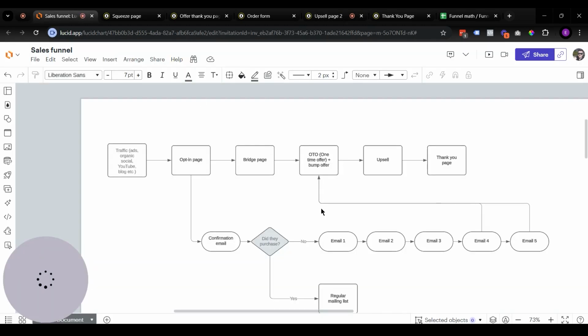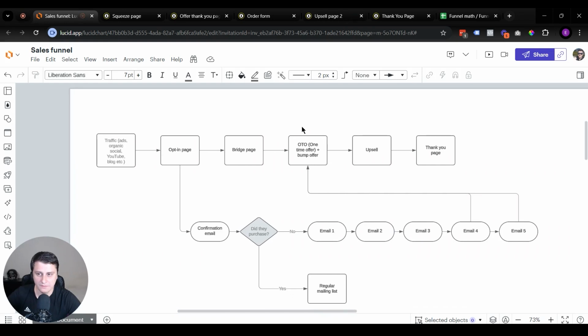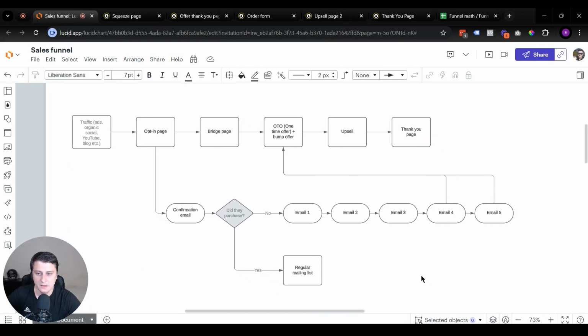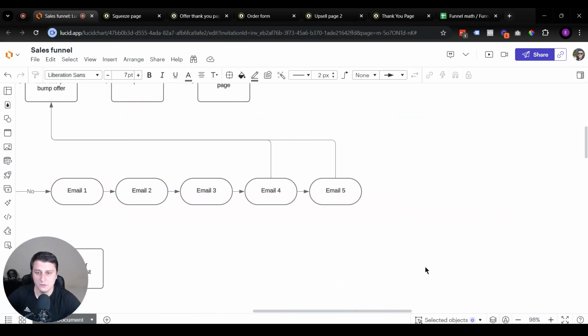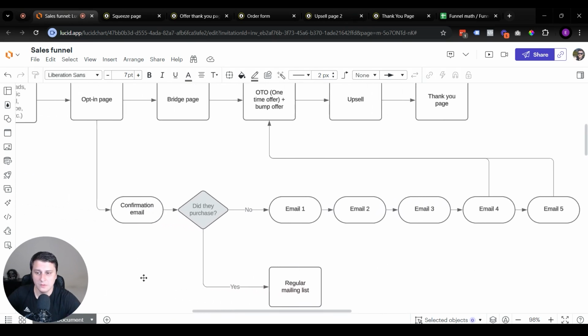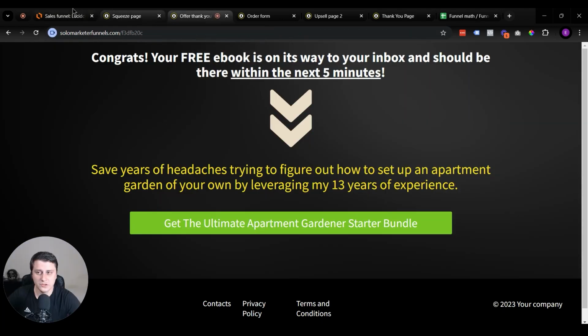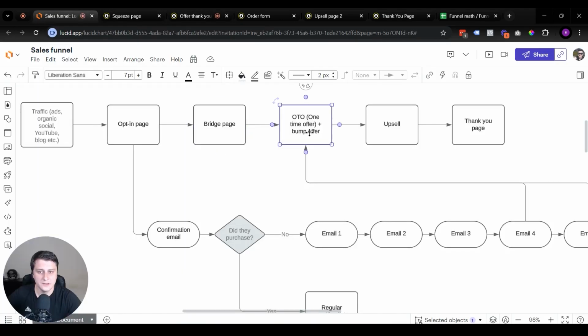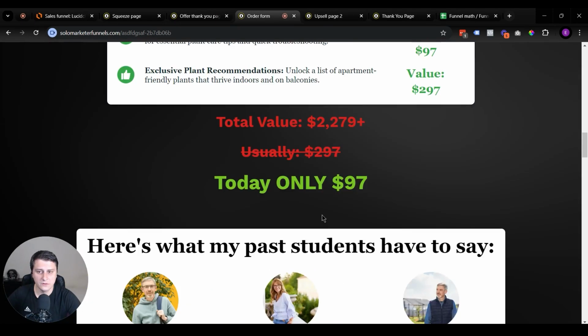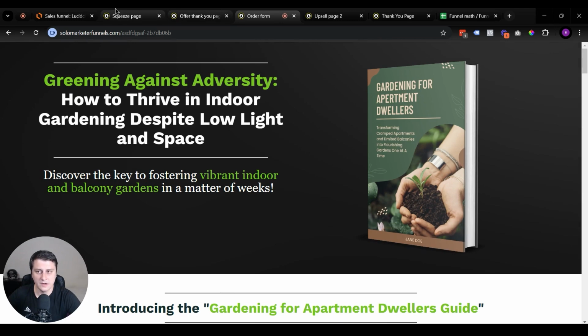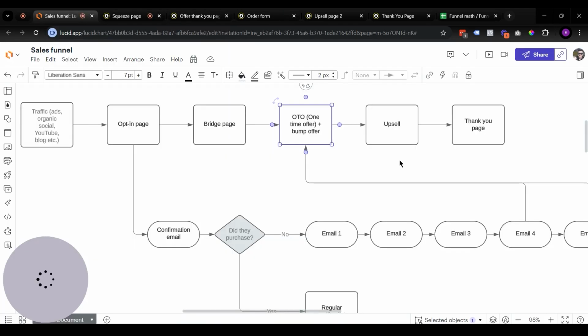So you can see them on this graph. This is the self-liquidating funnel, which, at the end of the video, you'll be able to claim at the bottom. This is the opt-in page, right? The bridge page, which I mentioned here. We bridge them over. This is the one-time offer page, which is over here. It also has the order bump at the bottom, and the upsell, right? And then you can do the downsell.